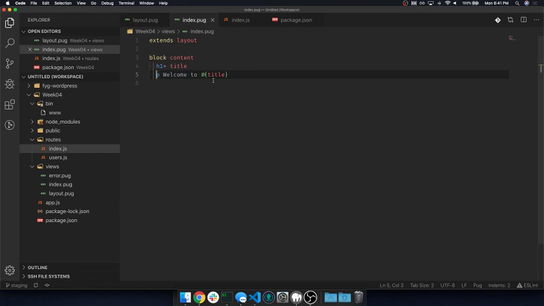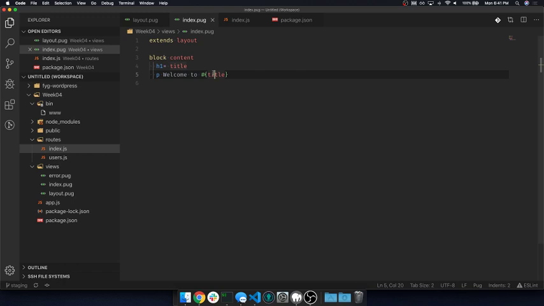So these are two different ways that you can render a variable inside of your view. You can use the equals tag, which will prevent you from using any other text on that line, or we can inject it with the number sign and then the opening and closing brace in order to just inject a variable in that string.